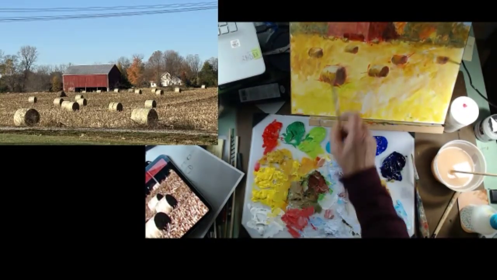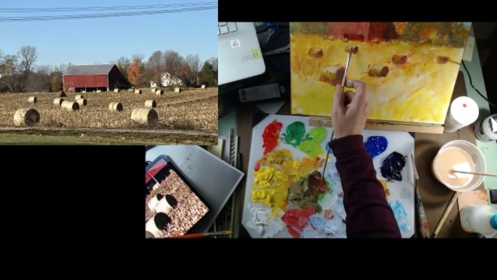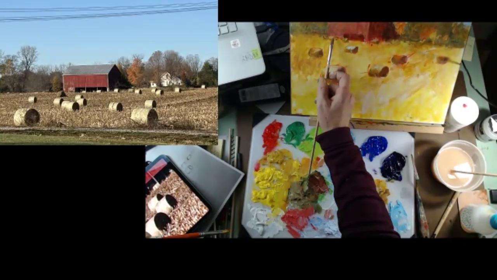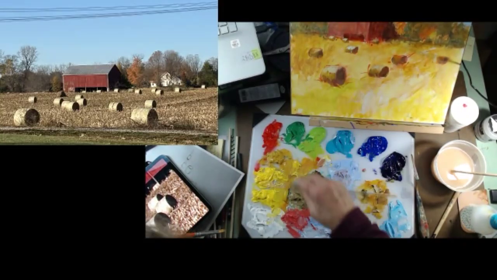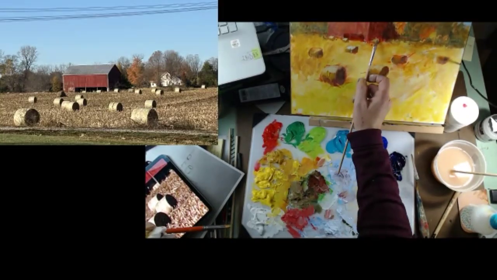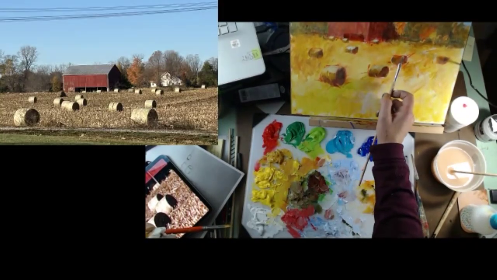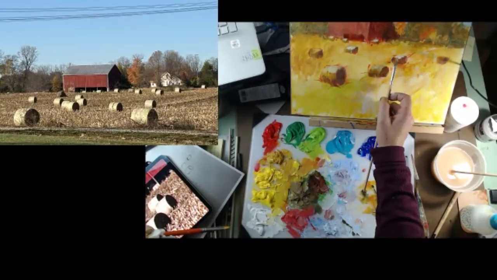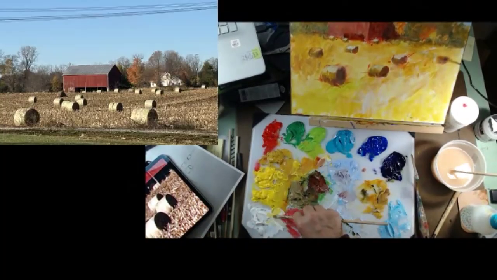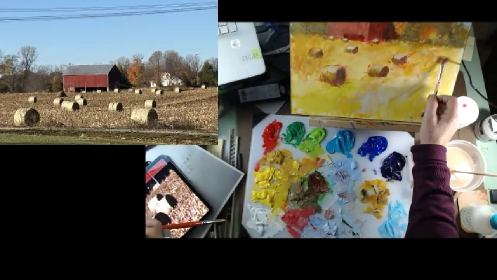I'm putting some white on top of them just to say I'm a hay bale. The little light on top of them. I'm not going to get too fussy about it because I want to paint some of that field. There we go.